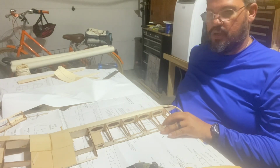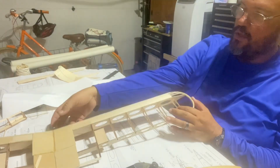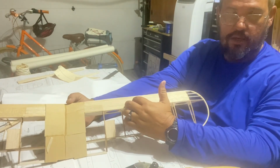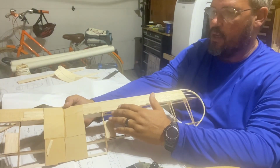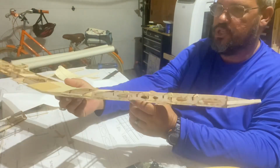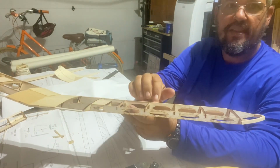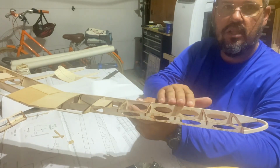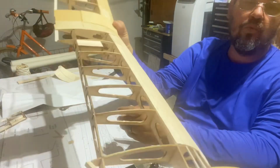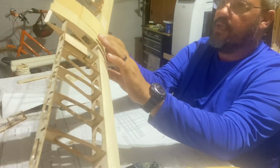These are the plans for the Ercoupe. I built the wing and the fuselage. It doesn't call for it, but what I did is I put sheet balsa wood on the leading edge of this aircraft. It needed a little bit more rigidity. And the real aircraft actually does have a leading edge that has aluminum along it, so I figured I would mimic the real airplane also with balsa wood, not aluminum, along the leading edge.